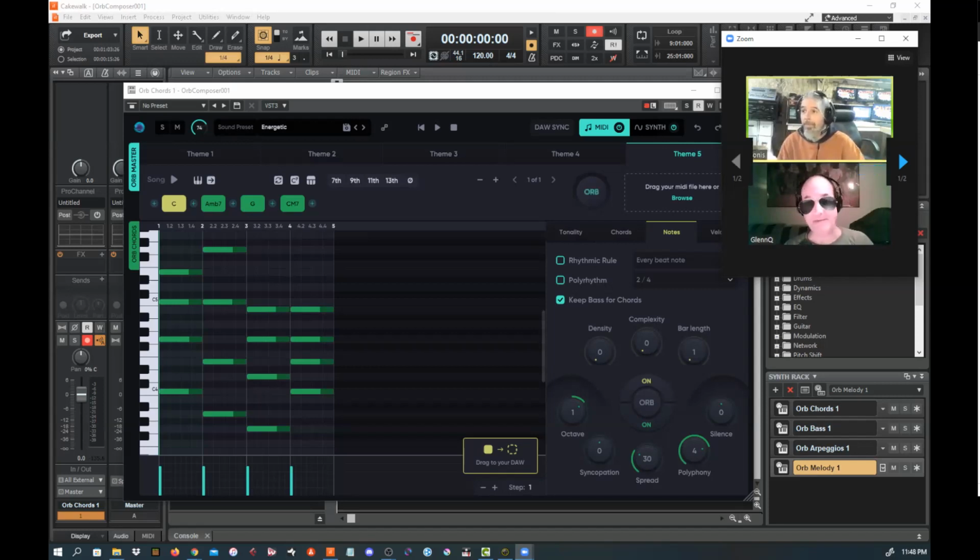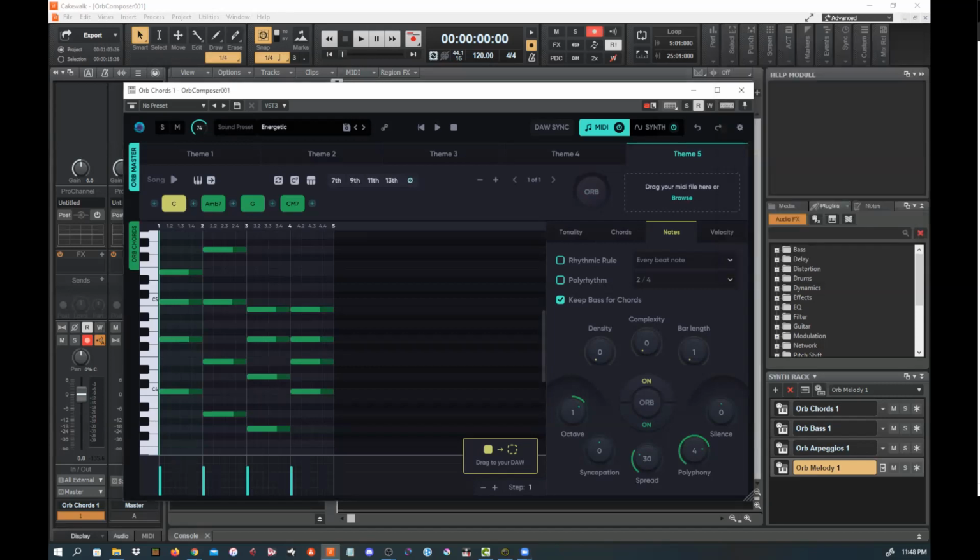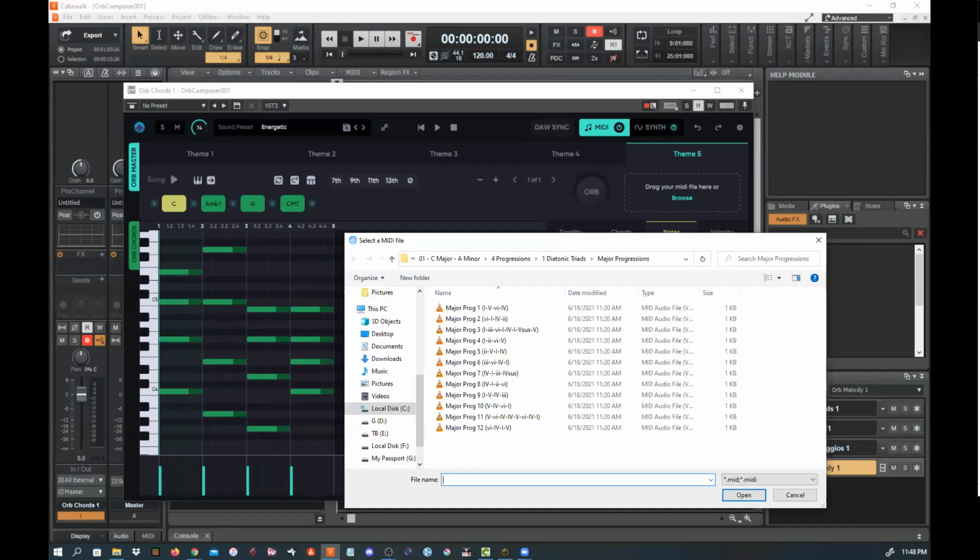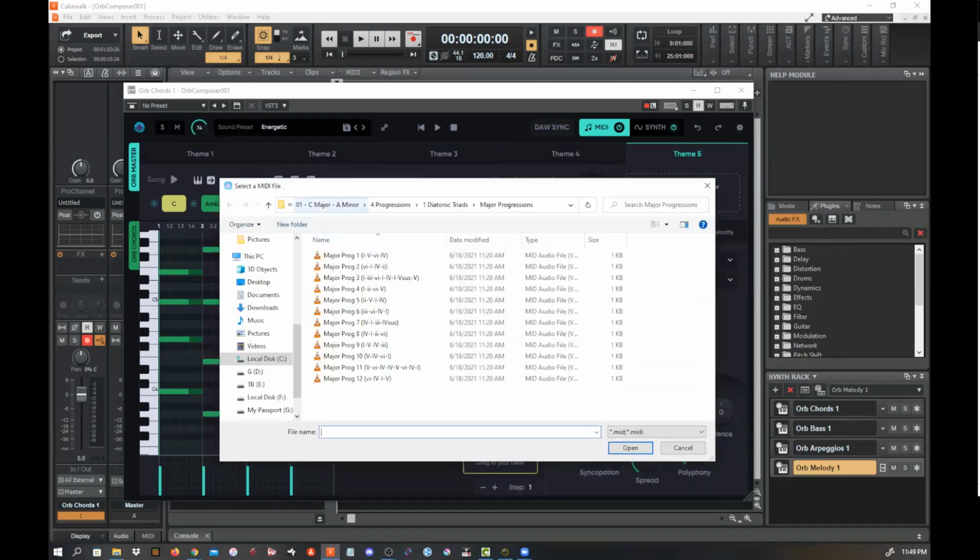Yep, and that's exactly what I did. I didn't play a single note to make the song that we're going to listen to in a minute here, but I just made a new section so that you can see right here in the top right, it has a section for drag your MIDI file here or browse. So you can just browse into there, and again, my screen's over there, but this is where I went into the section of the Unison MIDI chord pack, which is for C major and A minor, as Tony mentioned. So this has the 4 chord progressions, or the basic progressions with the diatonic triads for majors.